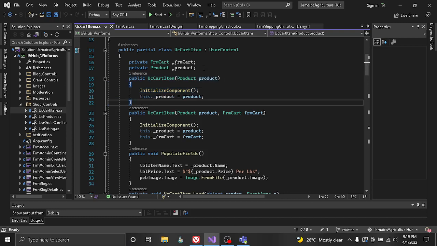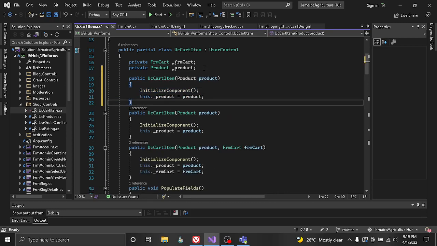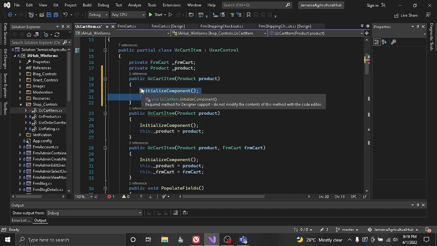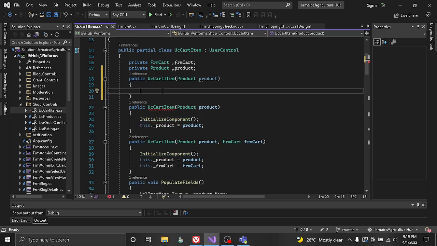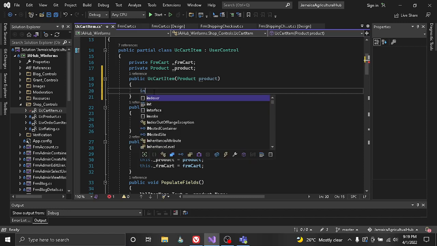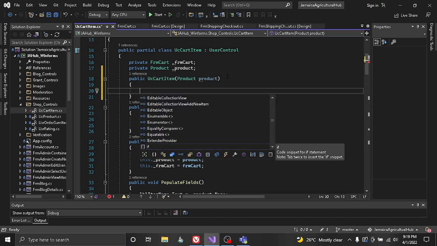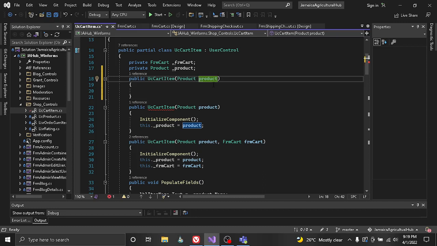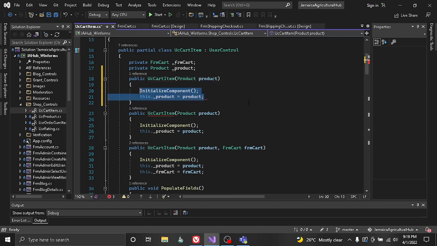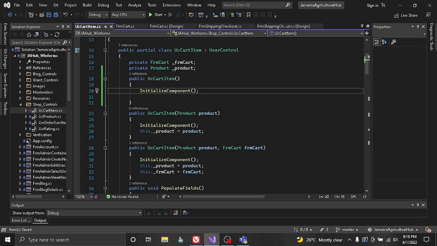Alright, so I need this on top. So I just want to know if I should have initialized component. That's very important. Why did I probably had it, huh? Yes, I did. I need to remove this. So I have some overridden constructors here, by the way. I need some water.